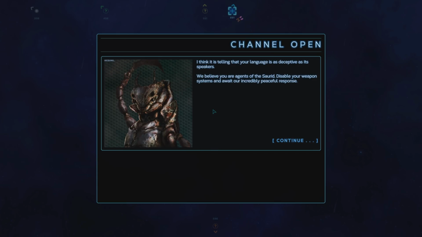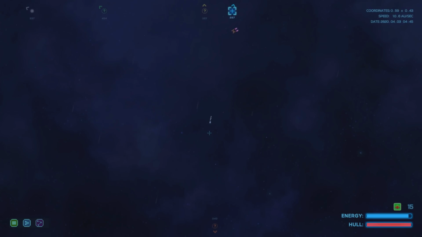I think it is telling that your language is as deceptive as its speakers. We believe you are agents of the Saurid. Disable your weapon systems and await our incredibly peaceful response. Yeah, I'm not going to do that.